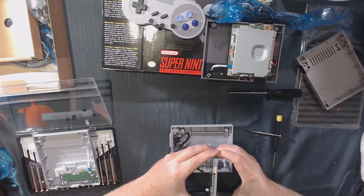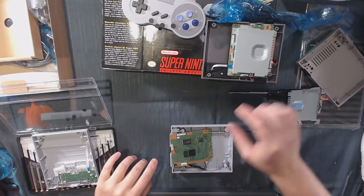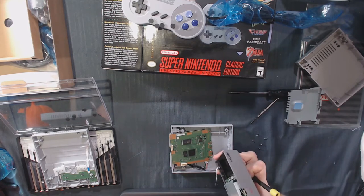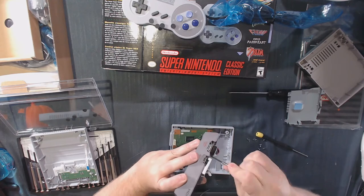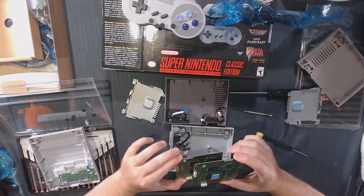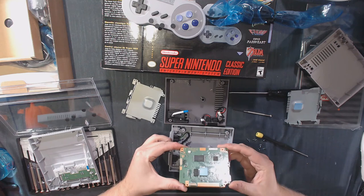The heat sink shield should just twist off. And that's the summary of the entire board. We'll compare the model numbers — I'll leave the SNES board in its shell to keep track of which is which. Now disconnecting the NES board's ribbon cable and twisting off its heat shield as well. The markings are different: this one says 'NES Main' and this one says 'SHVC Main 01.' But the overall layout of the boards is identical — everything is in the exact same position, with just one extra cap on one of them.